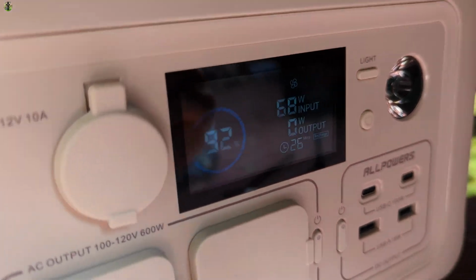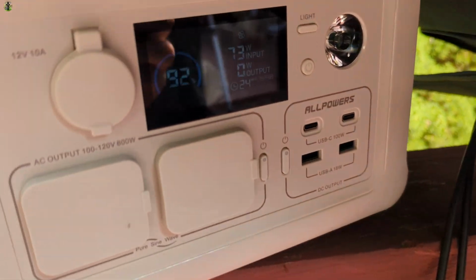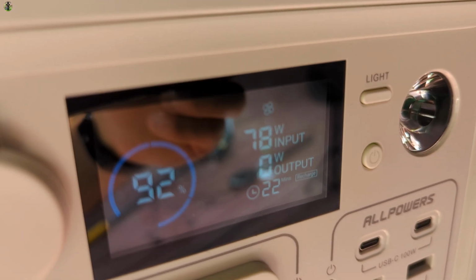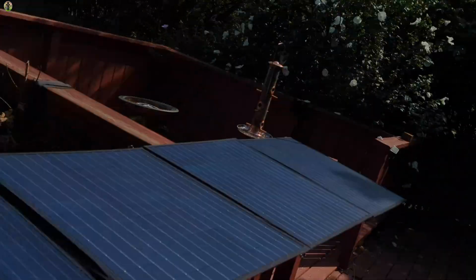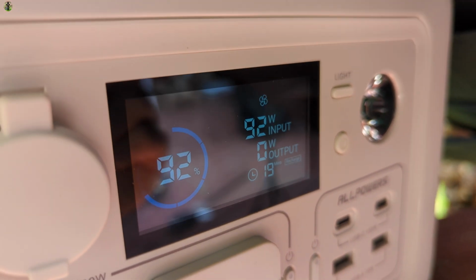Oh, there we go. Take a look at that. So by laying it out, we were able to pick it up to almost 80 watts. Again, the sun is still half blocked. Actually, right now it's in a cloud. You guys can see it's hidden behind those clouds there, and it's still pulling in. There we go, 85 watts, 86, 88, 92.